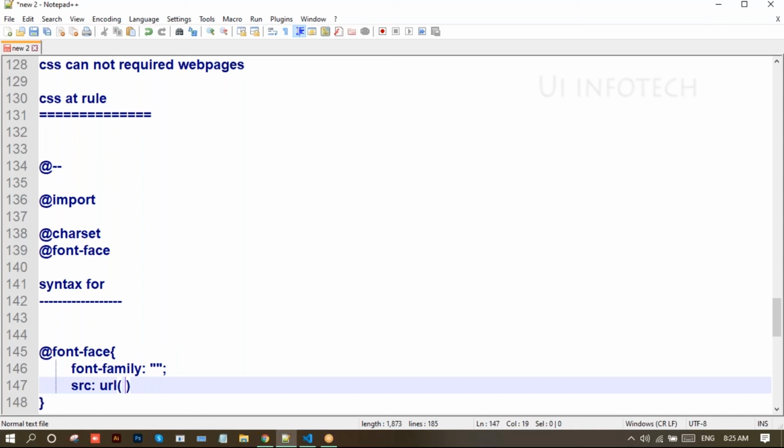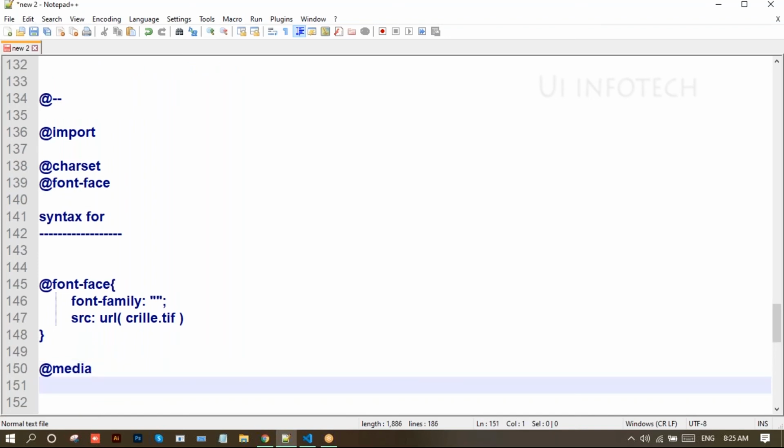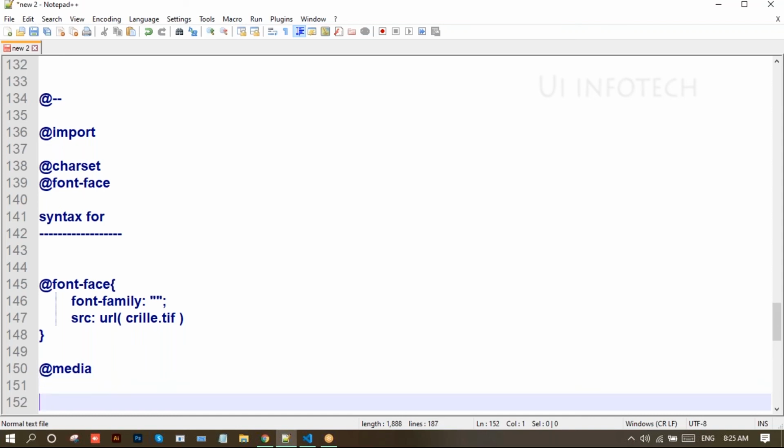In src you provide the URL, the resource path, that means the font name. Suppose you need to download a font, say Krilly is a font name, Krilly.ttf. Like this we provide the URL. So this is a downloadable font. I'll also show how to download the fonts and how to link up this font-face. So that is the use of font-face.